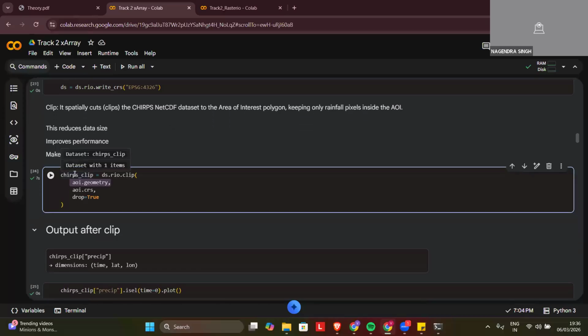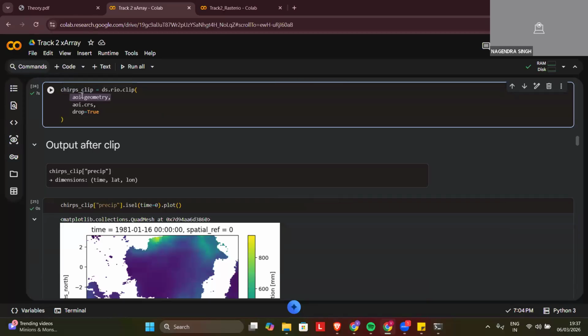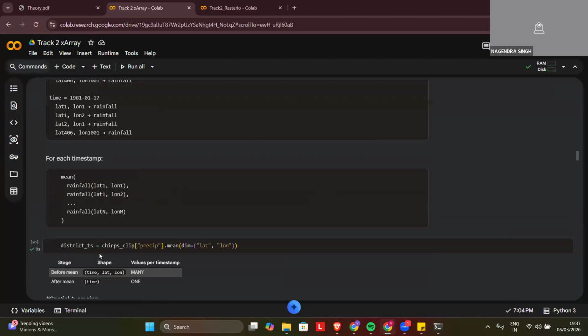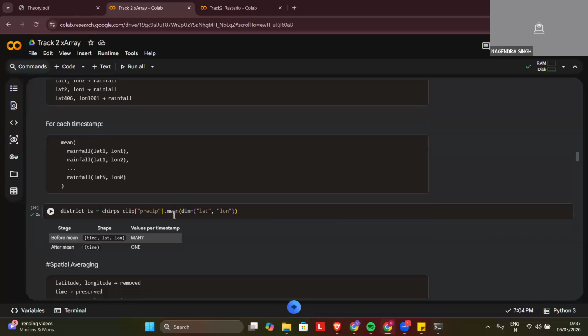Once we get the clipped geometry, we are now trying to process it and make a few charts, bar graphs, and so on. So we have this clipped variable where we have the clipped geometry. Once you have that, we created a mean in this district time series. What we did was create a mean of all the values, so that for every single timestamp you have only one value, and in this time series data you have saved that particular value.